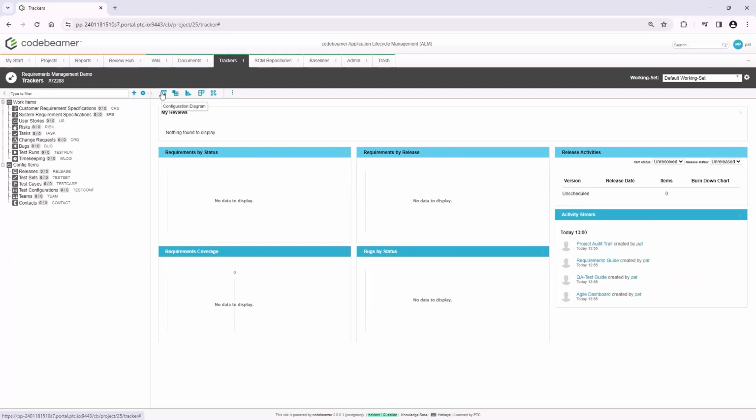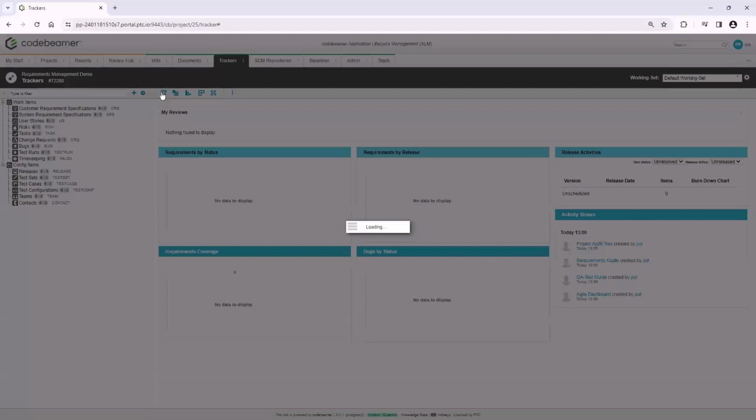Trackers are the logical containers inside of the system. All of your information, references, links, and specifications will be stored inside of the trackers. Codebeamer organizes those different trackers by placing each item into exactly one type of tracker. So you might have a customer requirement tracker, and then all of the information would be within that tracker. And then you might have systems, you might have subsystems for hardware and software and electronics, for example. You might have tasks. There's quite a lot of them that you can create. And then you're able to link them and have relations between each of these trackers, either within a project or even with other projects as well. So there's a lot that you can do as far as how you're configured.